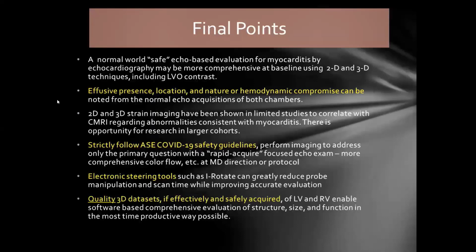Okay. Effusion presence, location, nature of the effusion or hemodynamic compromise has to be noted, of course. So don't spend all day looking at it, but if you see it as you're taking your other images, try to just have enough in the sector to show those things also. Don't do an extended protocol to look at the effusion when it's already in the other images you're collecting for left ventricular and right ventricular function, which is the biggest question they're going to have.